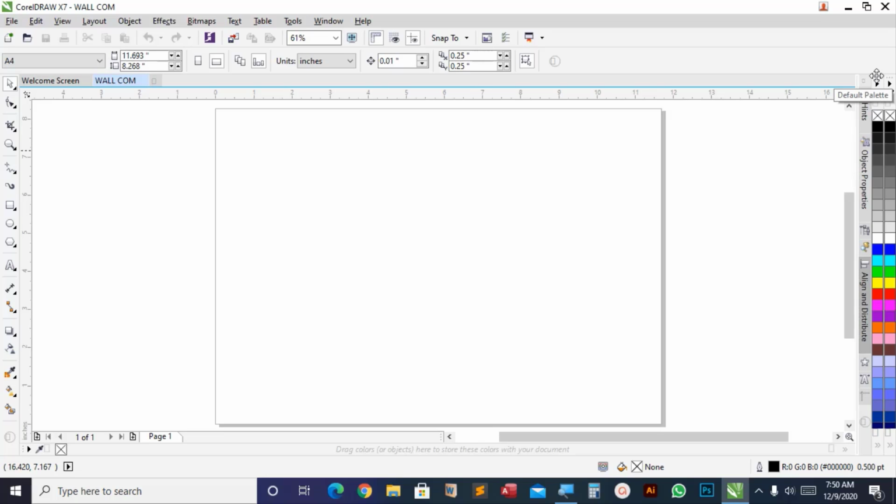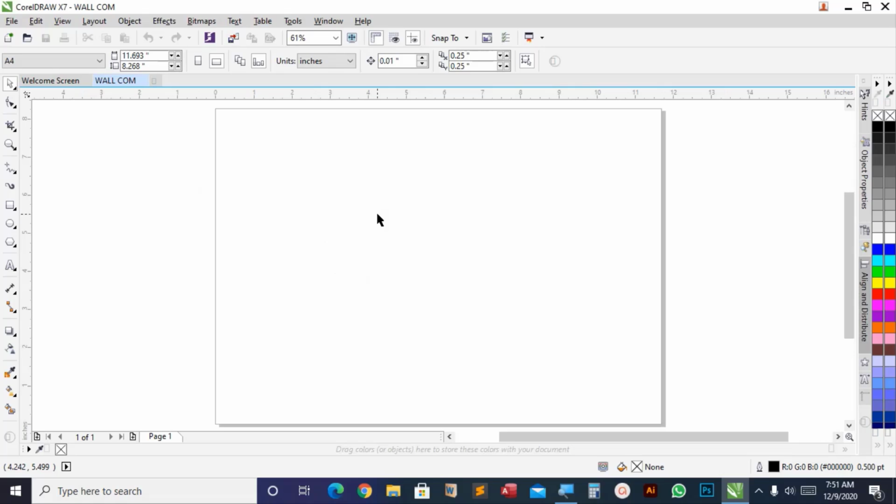All right, and then this is the close that everybody knows, and then this is just the restore, and then it can also serve as the maximize, and then this the minimize, and this is where you can create your account. All right, okay, so we have the full screen right here. Let's say you have something on board and then you want to see it clear, you just click on it and then you see it right here.